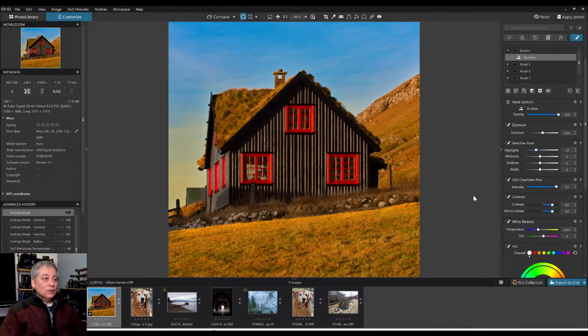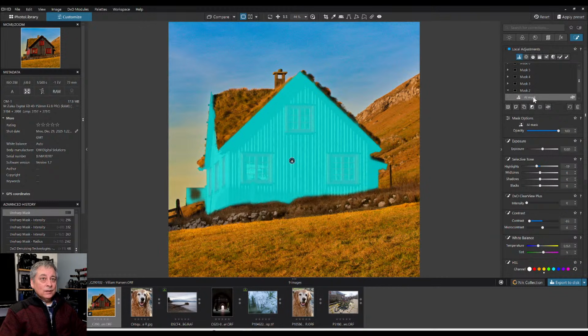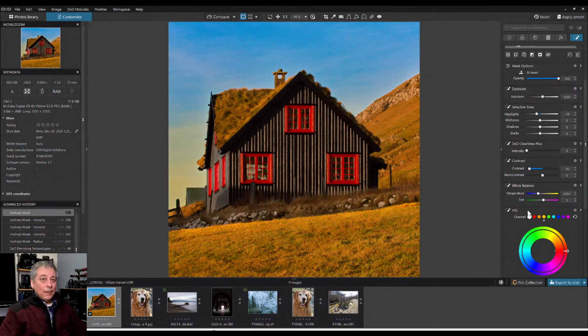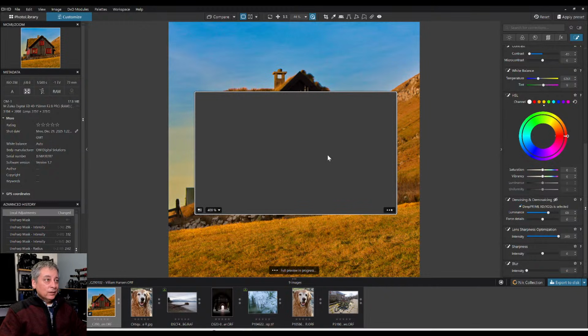Let me go to the local adjustments, because I'm getting the grass is not too crispy, because the grass is in focus here. So let me go back to the mask of the house, which was here. And let's just increase this. Let me get the loop tool so I can get a good look at it.